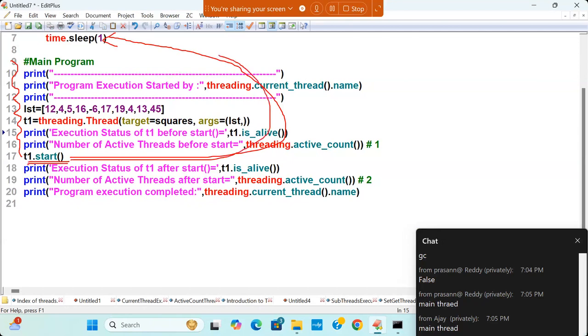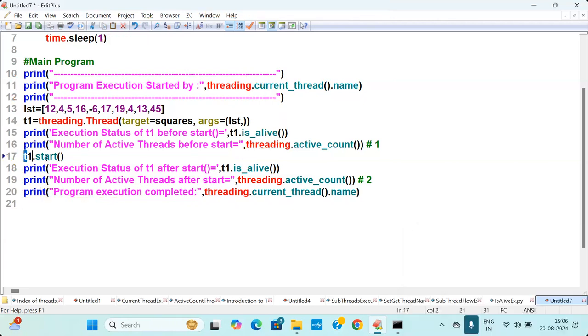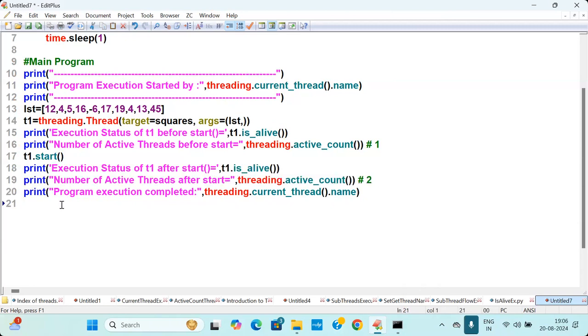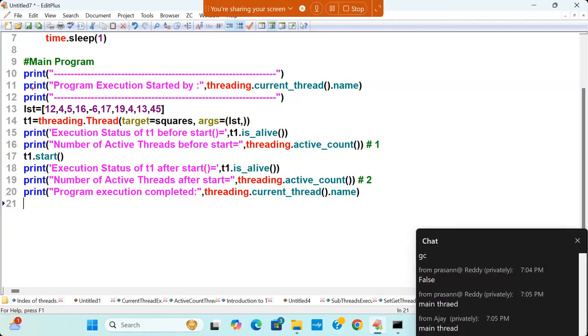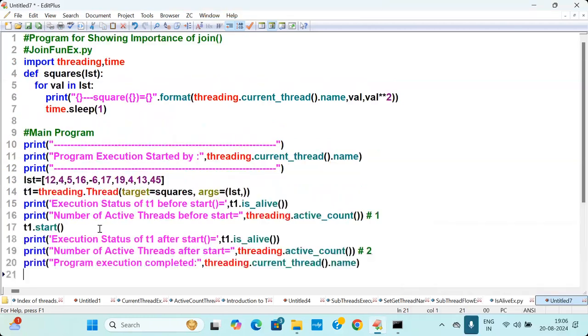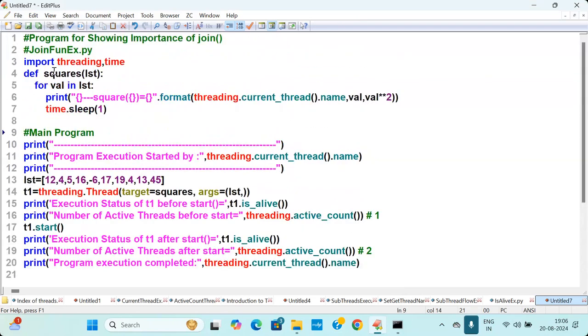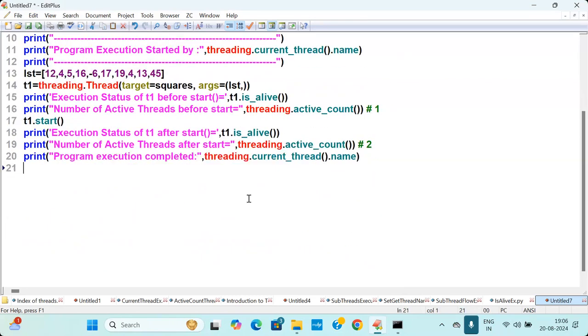The start goes to that place and then next what is happening? The main thread will come to the 18th line, 19th line, 20th line. So this is running parallelly, the subthread is also running parallelly. Generally students will think that when you say start, the main thread will wait at the 18th line until that is completed. No, the main thread will do its own job, and the subthread will do its own job. That means while the subthread is still executing, the main thread will finish its task.